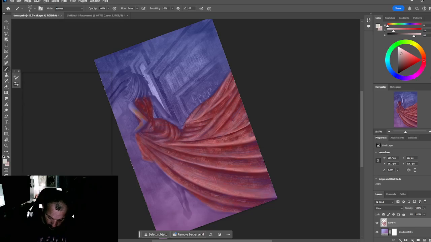Let's see. Yeah, with that blue in there, kind of.